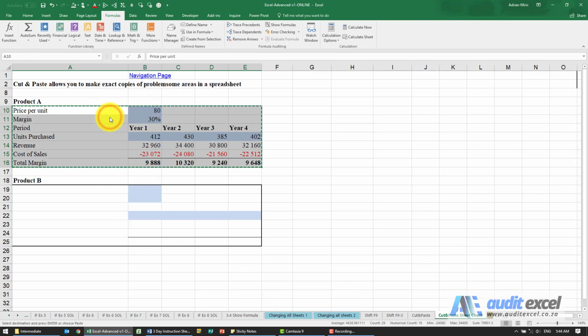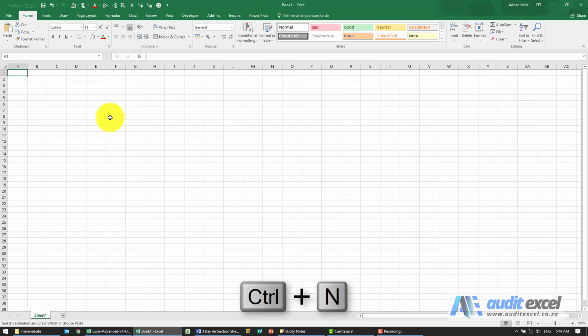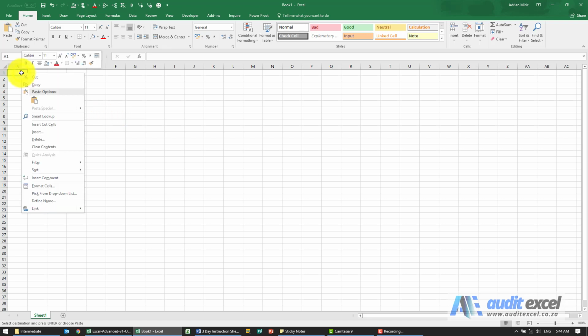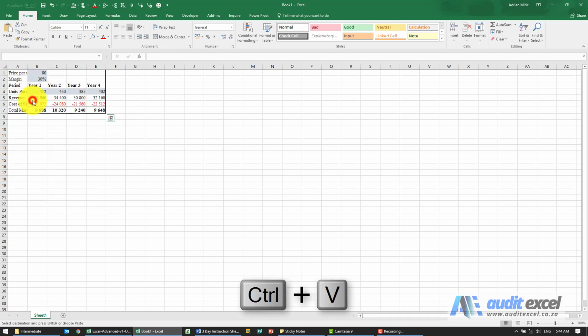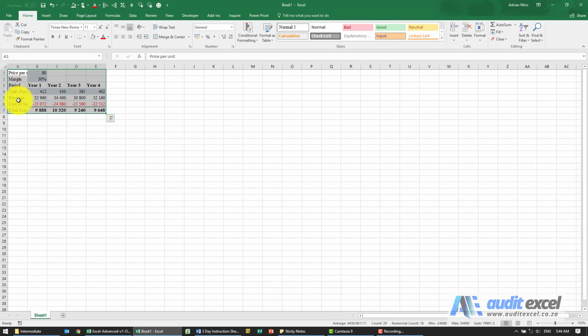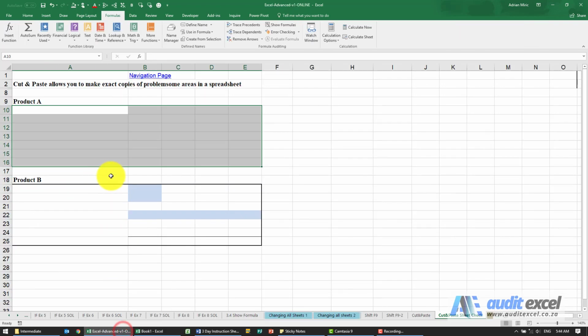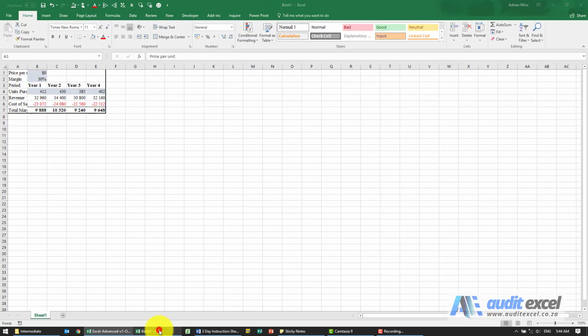When you've done the cut, on a separate workbook, so I'm going to go Control N and just open a new workbook. And over here, I can either paste or Control V. And what you'll see, it's now here. If I go back to the original, you'll see it's disappeared from here. So this kind of defeats the point. But that's fine for now, because when you do a cut, you'll see it's no longer referring to $B$10.